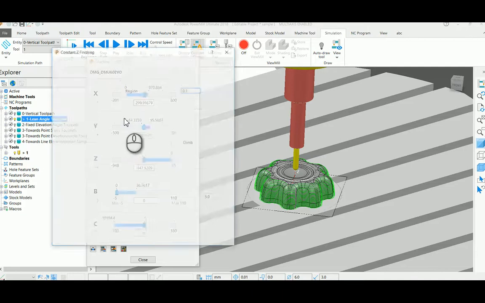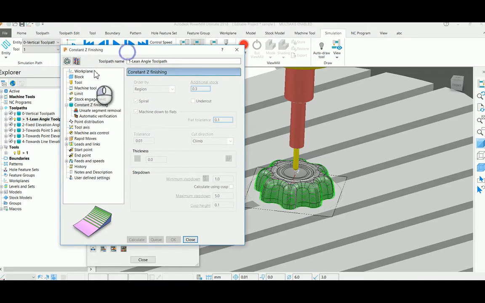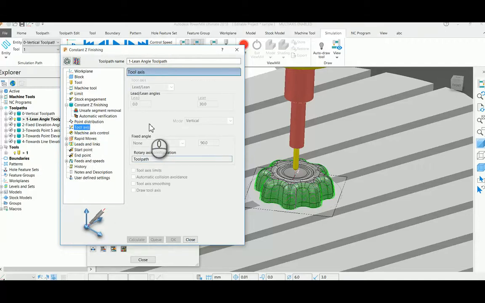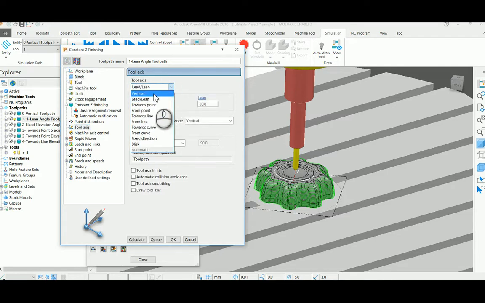Here you can see it's a constant Z 3-axis finishing toolpath, but the tool axis condition I have not set as vertical, which was the case in the previous toolpath. Generally we used to select lead and lean. So I need a lean angle of 30° in the mode of vertical, and I have created the toolpath.